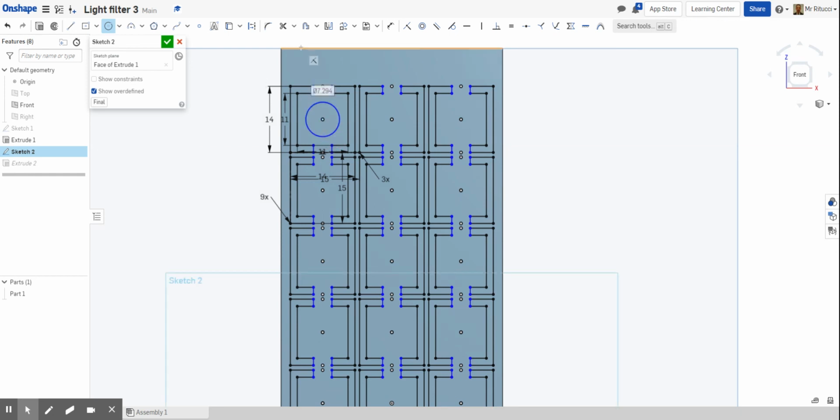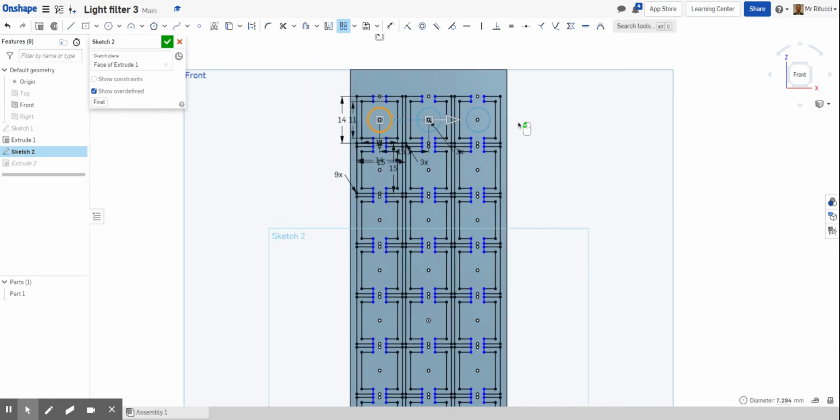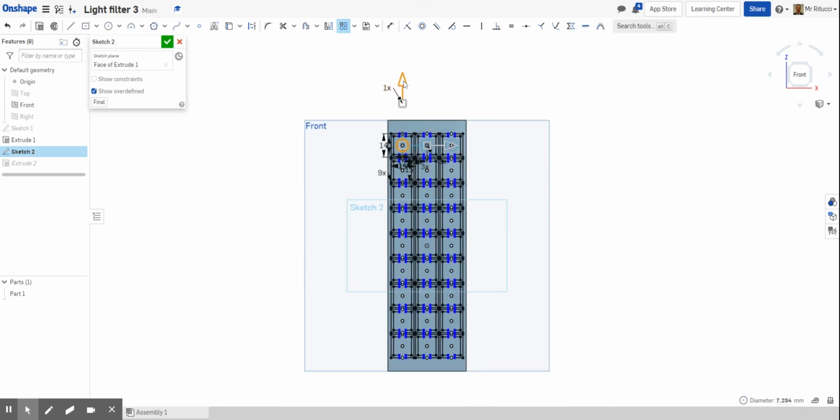And then you could do the same thing as you did before, just get your pattern tool, linear pattern, click that. Okay, this is quite easy because you've got these centers to work from already, so you can just literally move that and line it up with the center. Like that.